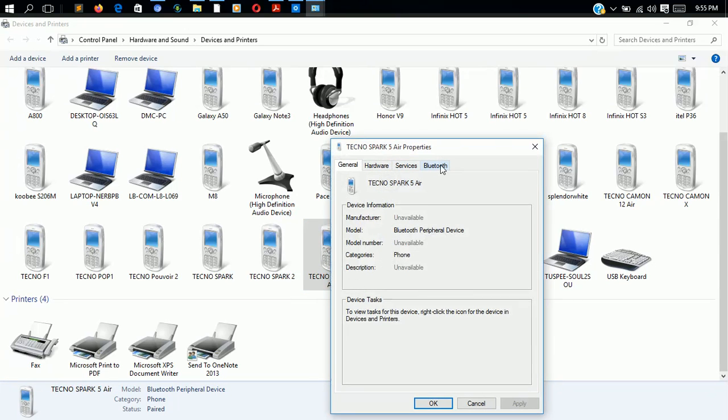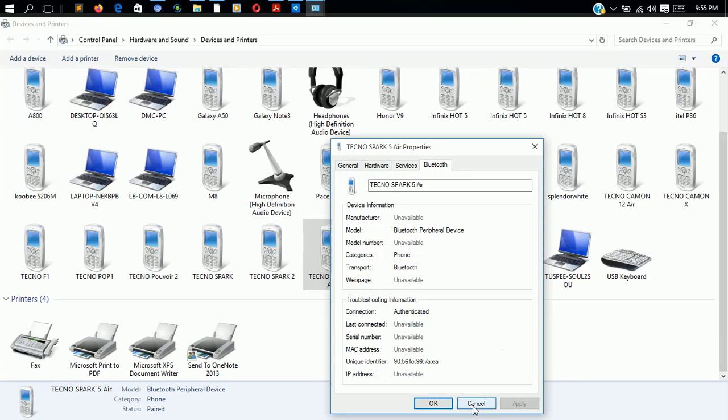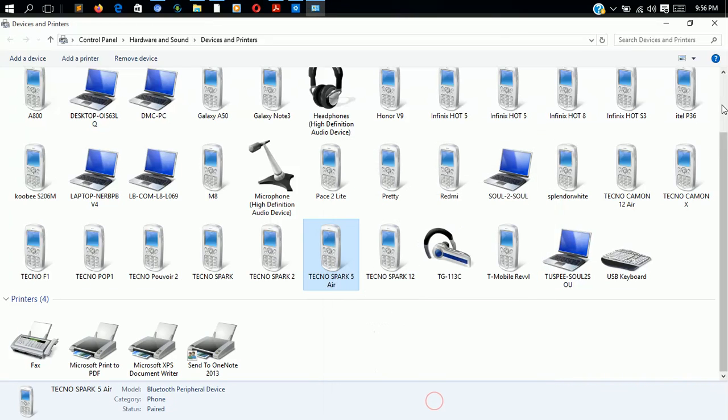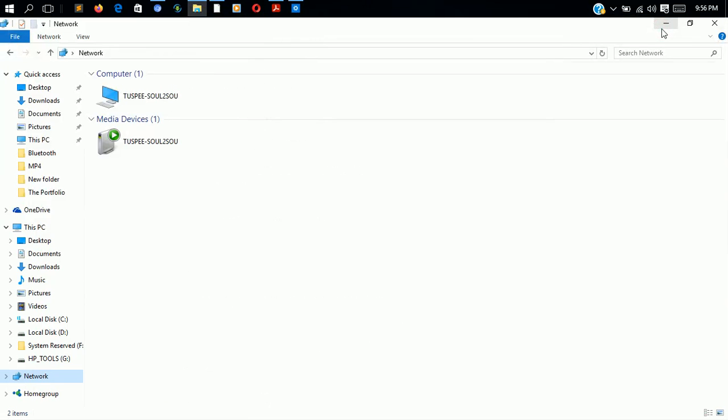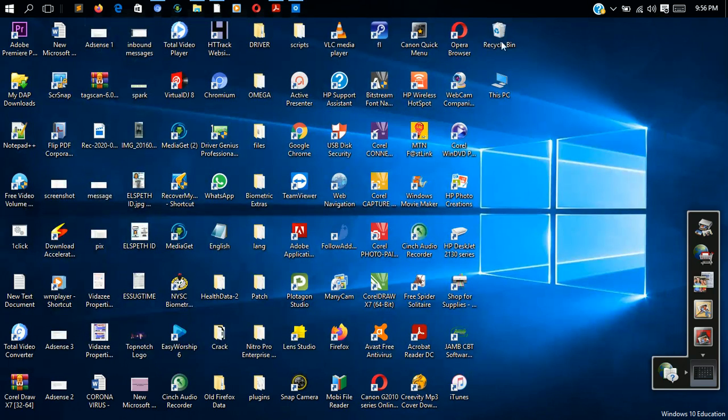So this is how you are going to take note of how you make sure your network is shared. Now another thing I want us to look into is the recycle bin. Now what do we mean by the recycle bin? The recycle bin is simply a place in your computer where every file that is deleted goes to. This is the recycle bin.